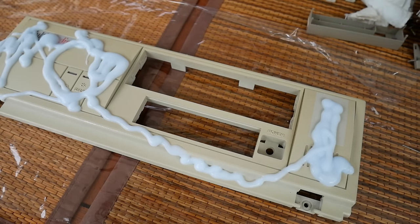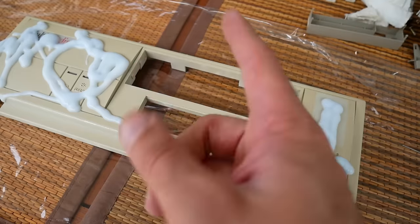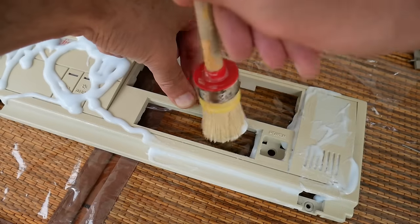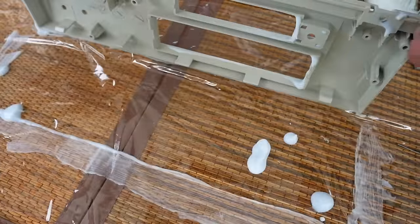I already told many times on this channel that this is not a tutorial for anything, so never ever do this without wearing gloves, like I did. Since peroxide is an acid and it will definitely burn your skin, I don't wear gloves because I'm lazy. I do it for the science. I will show you later what it means.